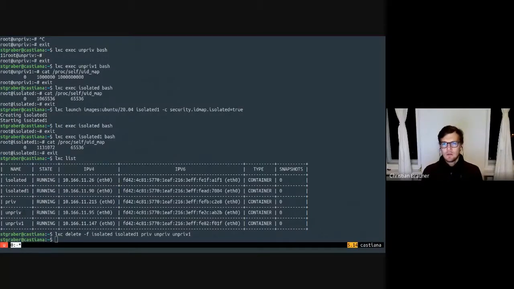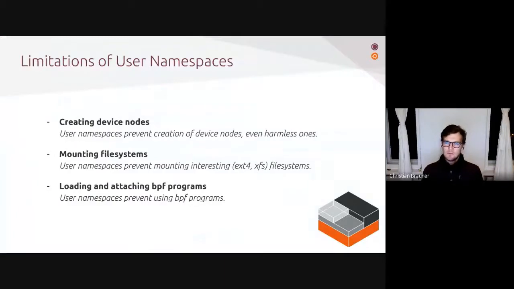If you're in an unprivileged container, then the user namespace you're in will prevent you from creating any device nodes, even harmless ones, which doesn't really make sense for device nodes such as /dev/zero, /dev/null, /dev/full. Basically the set of device nodes that is required for any kind of container to be usable, or the Linux system to be usable at all, and that we already bind mount from the host into the container. Given that we already bind mount them from the host, and you usually have read and write access, there is actually no need to not be able to create these device nodes.